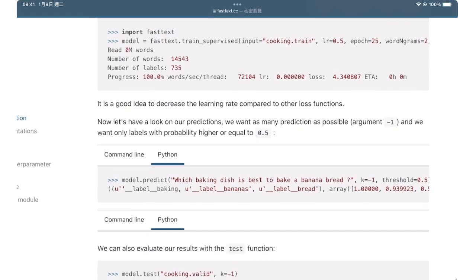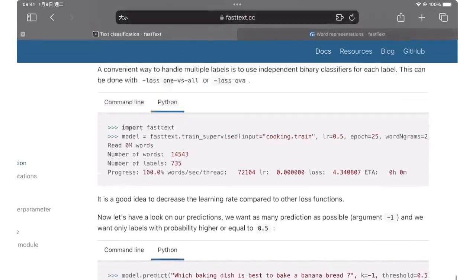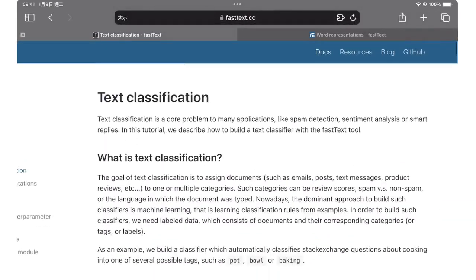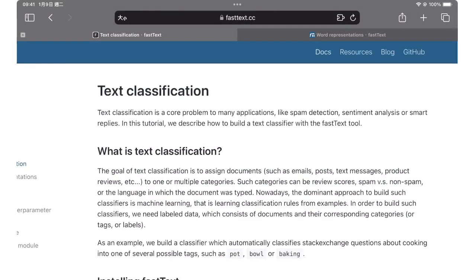So for this example, if you use multi-label, which baking dishes is best to bake a banana bread? If you have a threshold right here, maybe you can output 2 different labels. The first one is bananas, the other is bread. I wish you can take a look at this document and try to analyze the text to perform text classification.